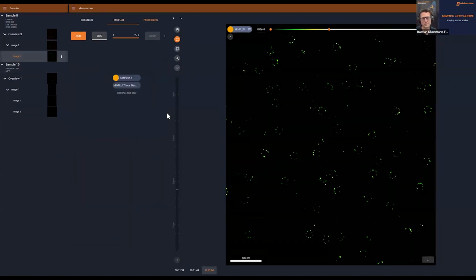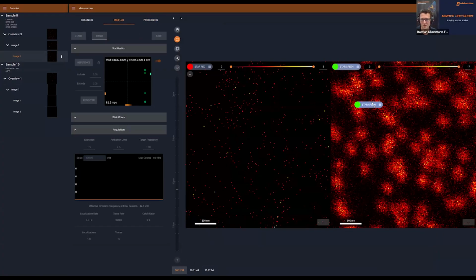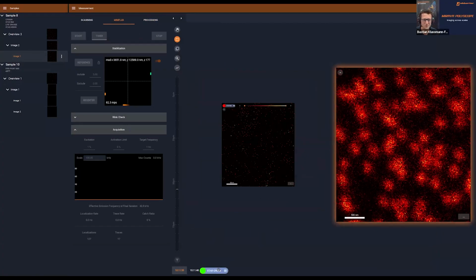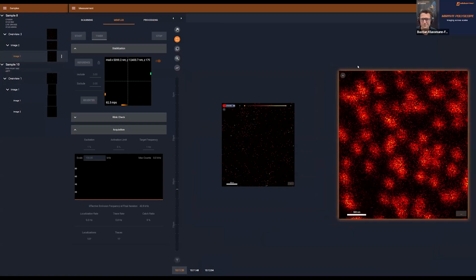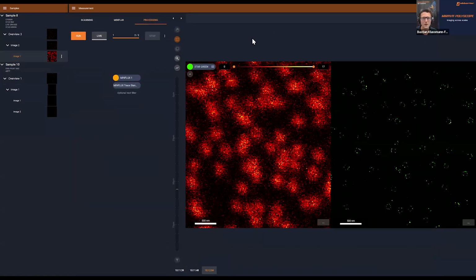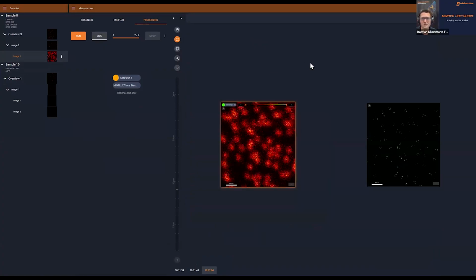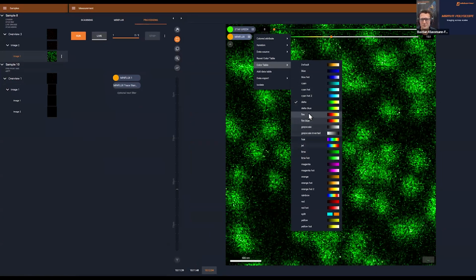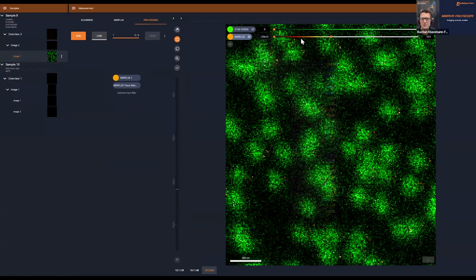However, as mentioned before, this is an image I acquired more or less half an hour ago. So you see that we have here our nice nuclear pores with the individual subunits of the nuclear pores. We could even have our image with the confocal reference image here, take it over here, and even overlay them. Second, change the color table to something that is better visible. So we see that we have our nuclear pores here located in the nuclear pores of the confocal image.